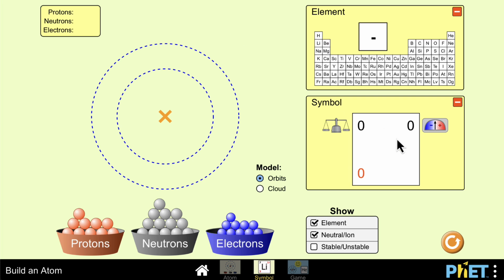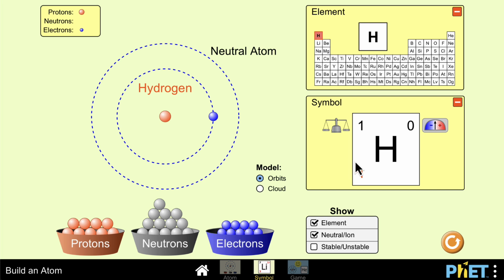Now let's jump to this card here to practice the symbols. So if I have an element card, I want to see what these numbers represent. So let's make a hydrogen atom. This is hydrogen. So first, you see the scale here. The number on the top of hydrogen here is representing the number of protons and neutrons in the middle. So it's the mass number, the mass of this atom. You see, if I'm adding more neutrons, it's gonna be more.